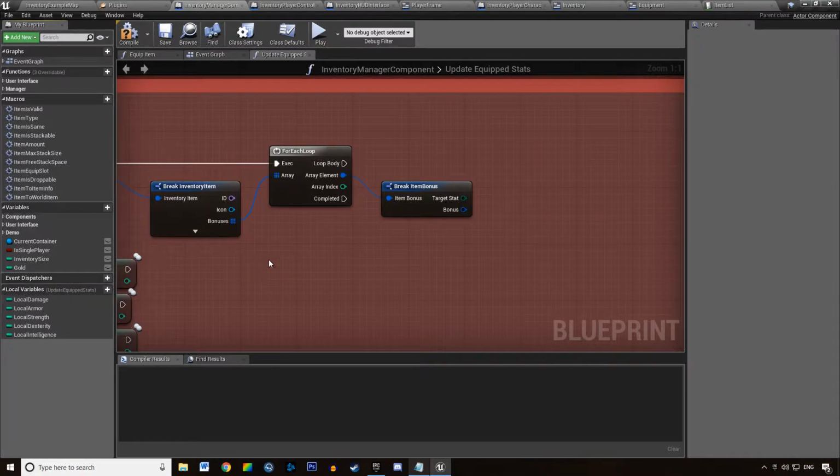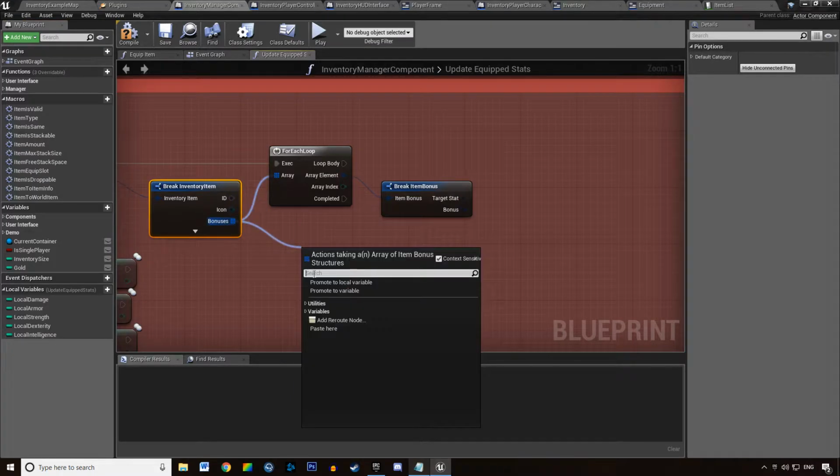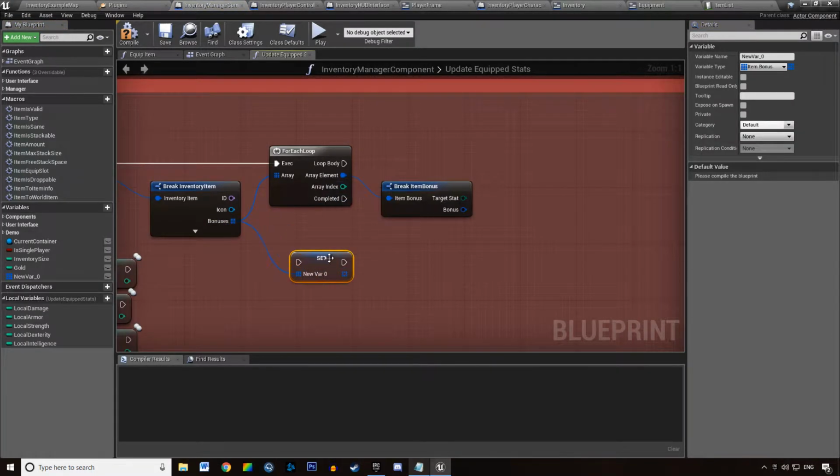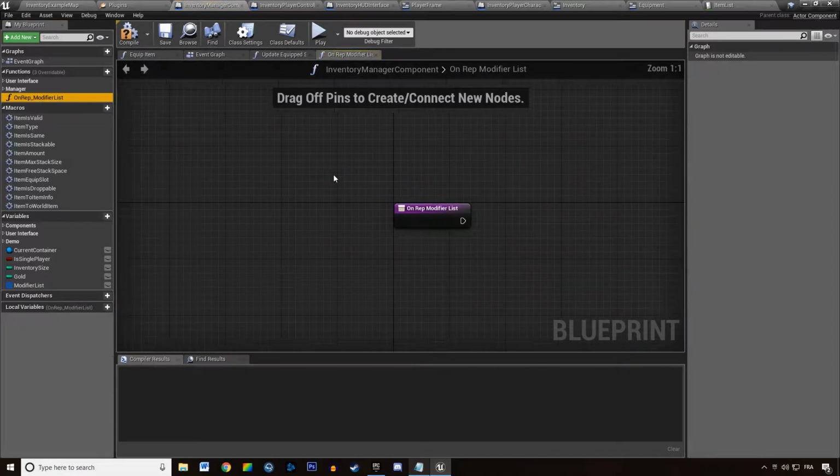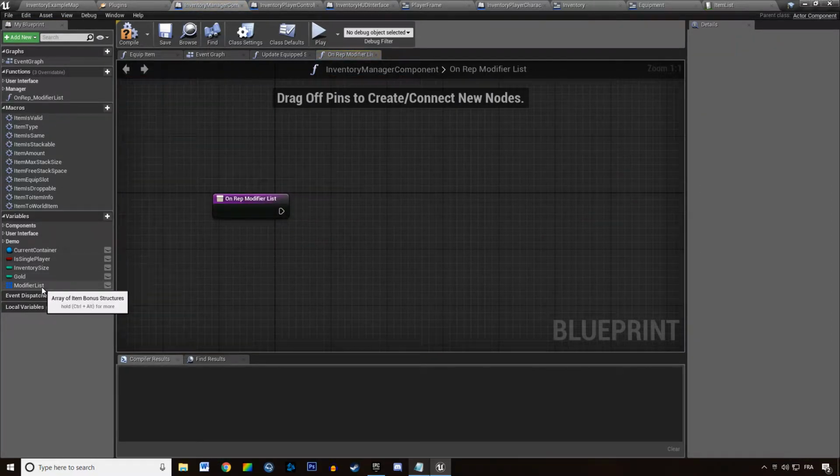So we are going to delete the variable we just created. We are going to promote that to a variable. Getting rid of this, it created a variable of the right type. We're going to call that modifier list. And this is going to be rep notify. So it added a function. That function is going to be called whenever this is modified by the server.